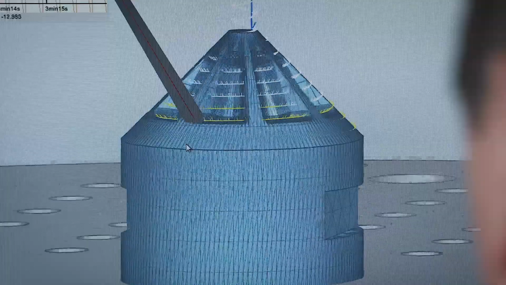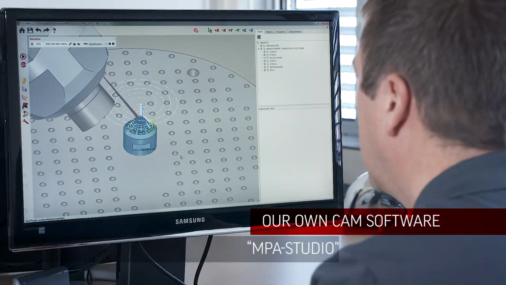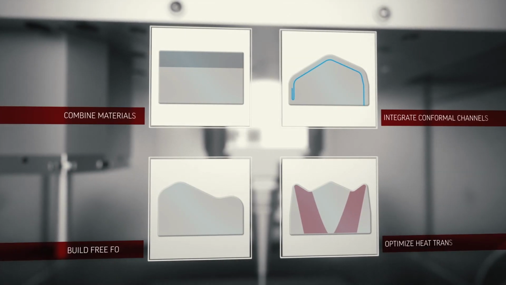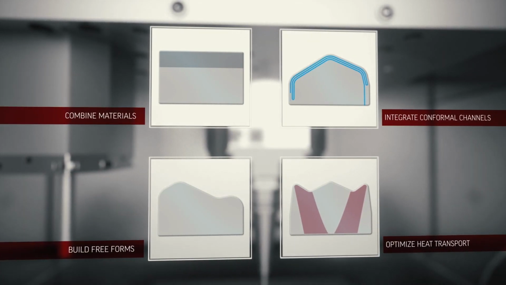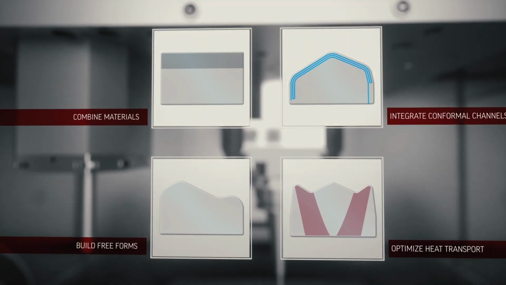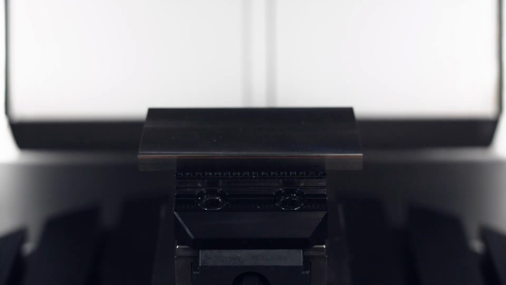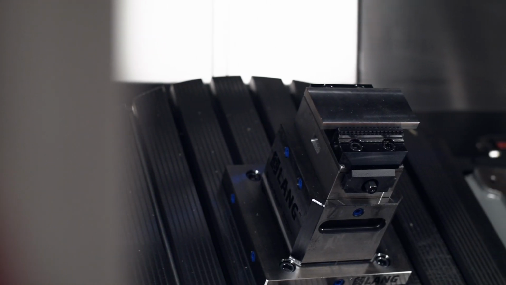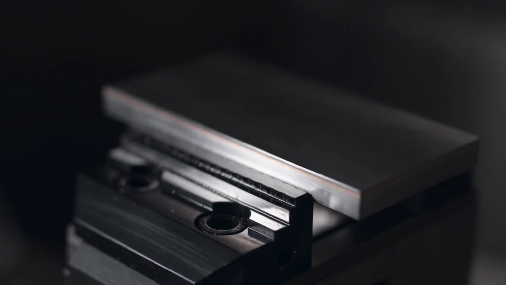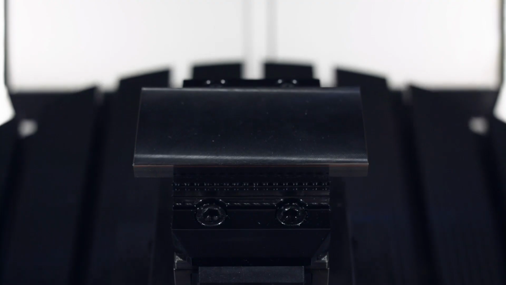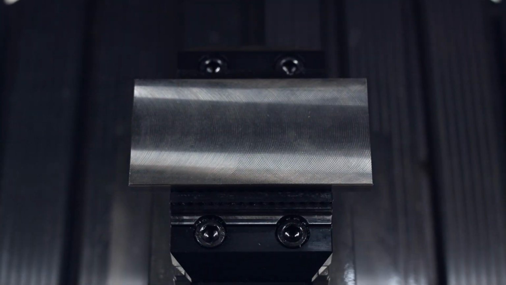The CAM software MPA Studio is the tool for planning and implementing this manufacturing process for your components. From the integration of efficient cooling channels all the way to ingenious combinations of materials, Hermle MPA is a highly versatile additive manufacturing technology. For this demonstration, we printed some simple billets made of a combination of tool steel and copper. We chose this shape and material combination for reasons of economy. In truth, we can print any ductile materials in varying combinations, including precious metals such as gold, platinum, and silver.